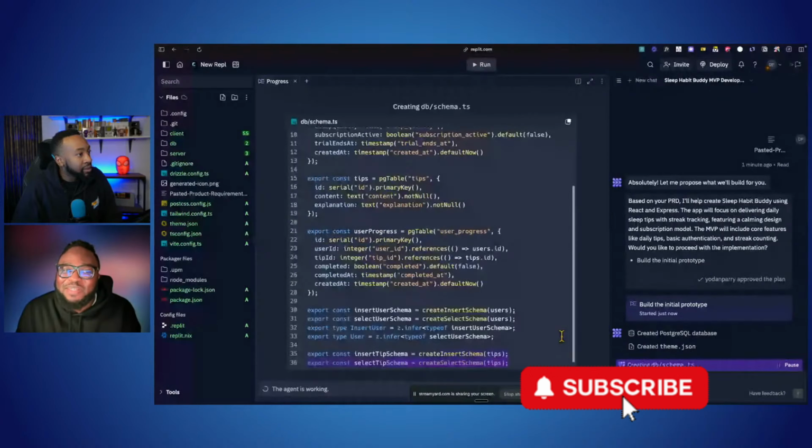But the fact that it's based off of the product requirement doc means that it's got some element of structure to it. We didn't just give it something super loose so it can do more of what it wants. I guess if I were to put this prompt in again, it would probably build something similar again. Whereas if I wrote with the laundromat idea, it could have just done anything.